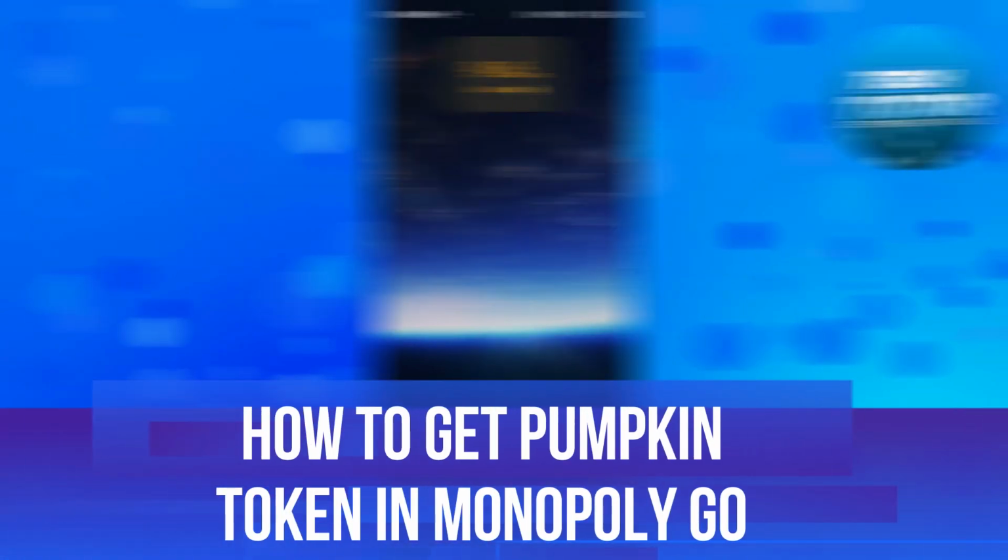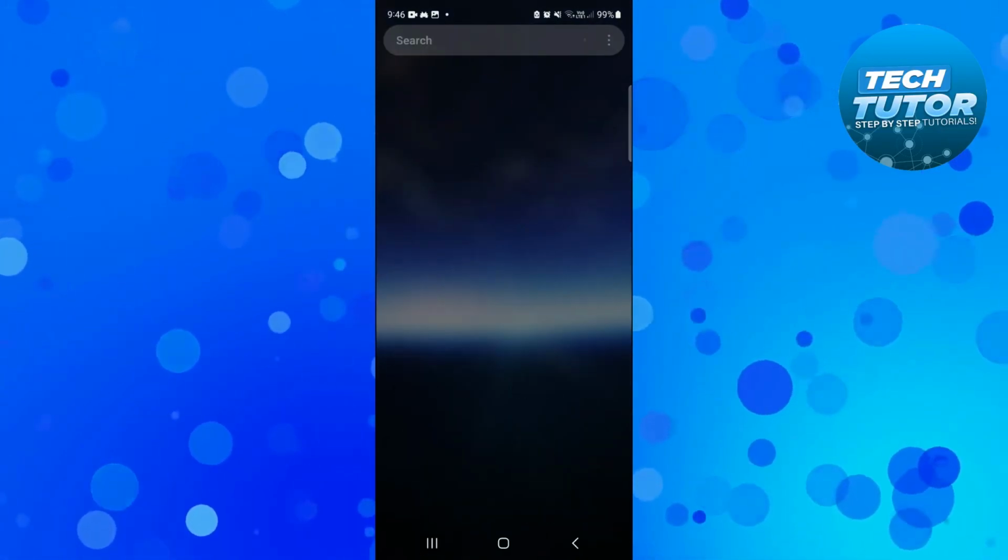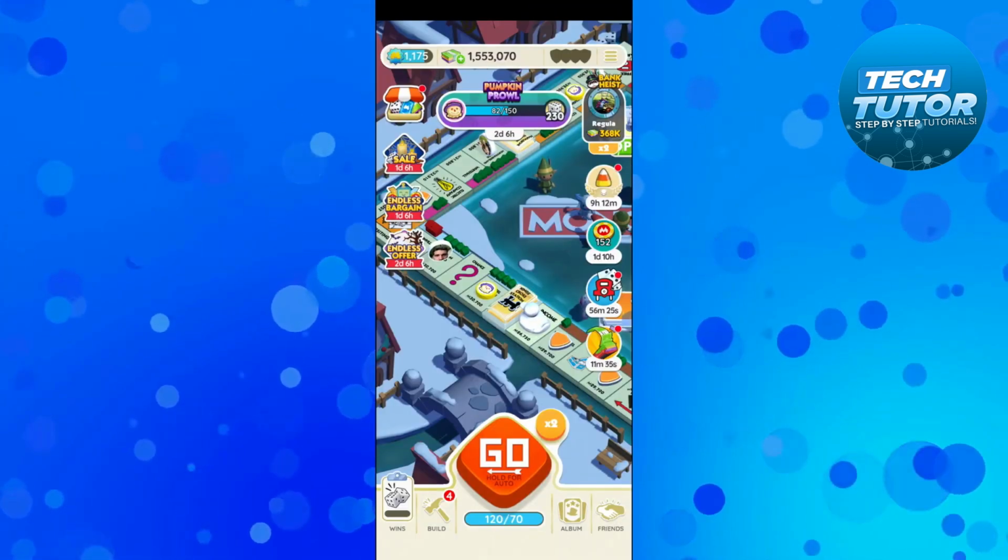In this video, I will show you how to get the pumpkin token in Monopoly Go. So let's jump straight into it. In order to do this, what you're going to want to do is open up Monopoly Go on your device and log into your account.